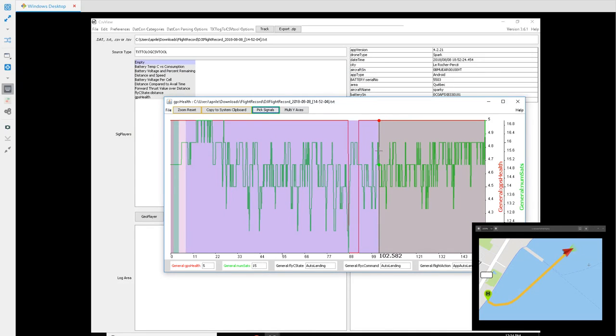Okay, so I don't know. From the logs, it looks like I must have hit land. I must have hit the land button and not go home. Is it supposed to land over water, though? Okay, I don't know. It looks like, I don't know, I can't contest it. If that is general flight action, and that app auto landing means I hit auto land, I hit land, then my goose is cooked. I guess my goose is cooked.